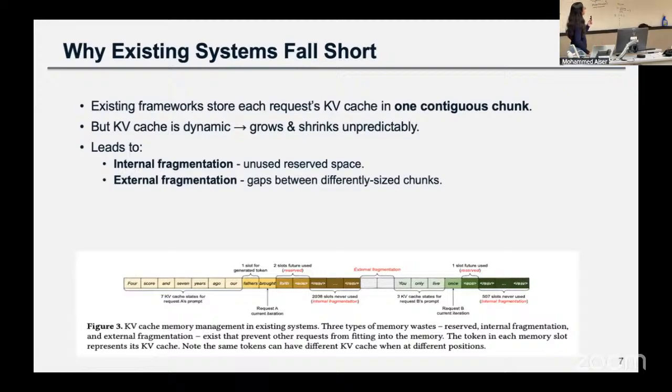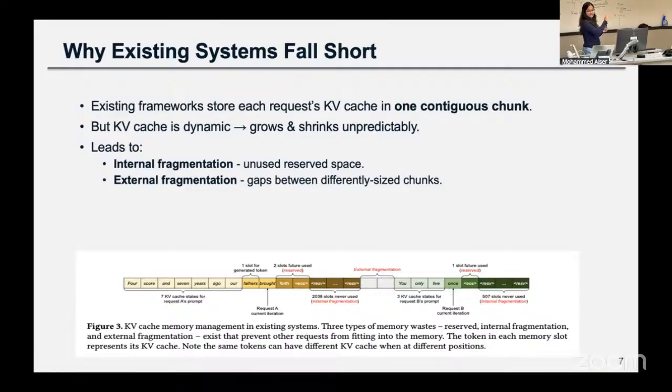Now let's see this example. We have 2 requests, request A and request B. Request A consists of a sentence and is allocated a big block of memory. That sentence is "7 years ago, our fathers brought forth," and that's it. The remaining space is reserved for that input, right? And that is internal fragmentation, because blocks are allocated for this input, but the input is smaller than the allocated space. So we don't use that in future. So that memory just goes to waste.